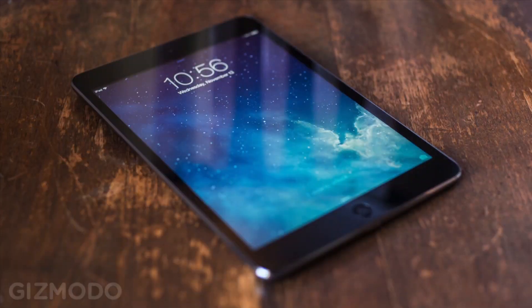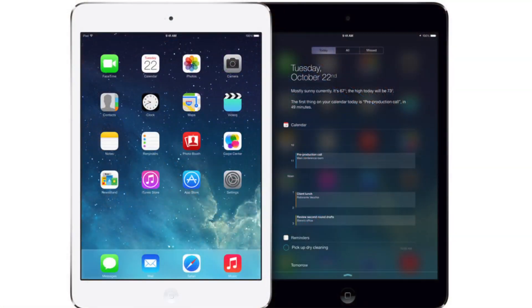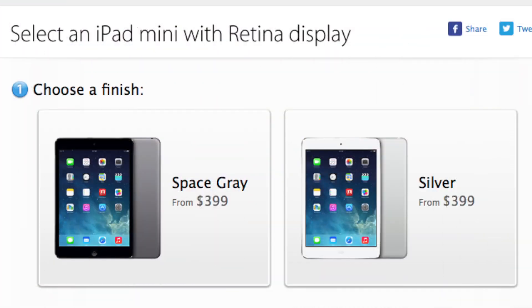Moving on to our third place, we have the iPad mini Retina. This tablet has a really nice 7-inch display, very high quality, and it's running iOS. The screen size is great for anything you want to do with it — it doesn't feel like an overly big phone, it feels more like a tablet, though you can still carry it around really easily. It's really light, really thin, and very fast — it basically has the same power as the higher-end iPad Air. However, it does start off at $400, which is a decent amount compared to other 7-inch tablets, which is why it's only in third place.